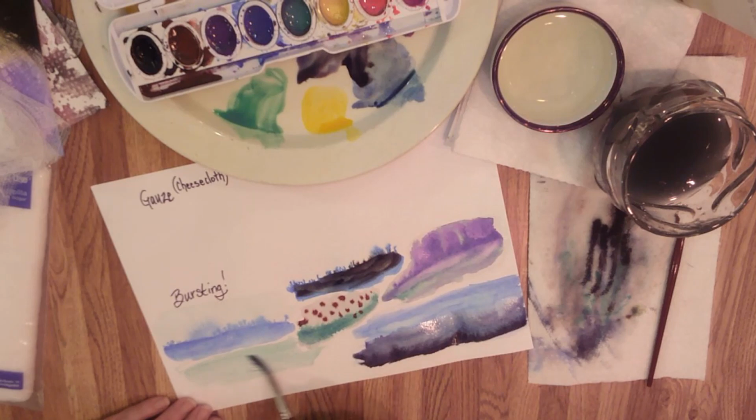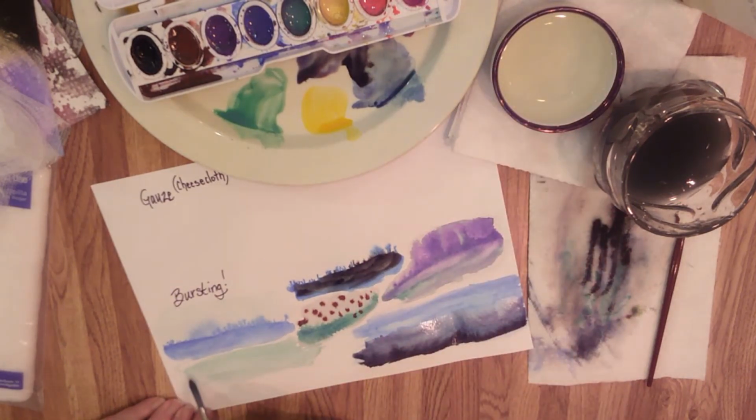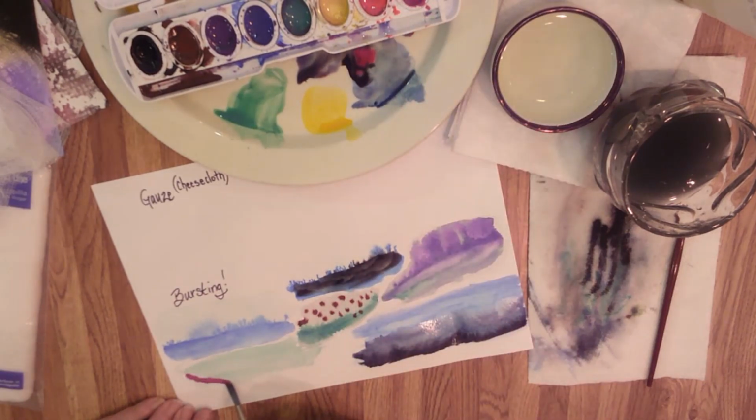And so it's been a while since I did any bursting, so I'm struggling for it. This red along the edge.